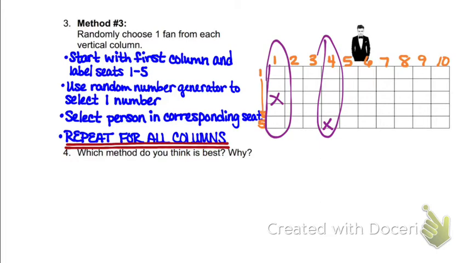Looking at these 3, looking at how it's spread out across these 50 seats. Initial gut check impression, which method do you think is the best? The purely simple random sample, stratifying using our rows, or stratifying using our columns? Which one appears to be giving us the most general coverage of the audience? Columns? Okay. And honestly, this is something that can change from time to time.